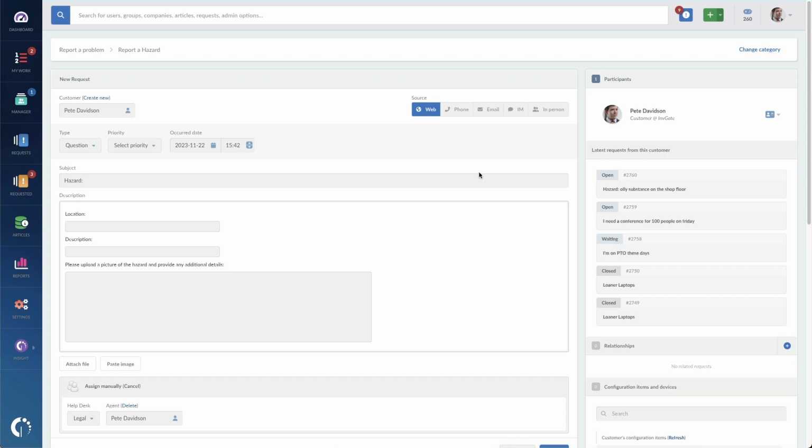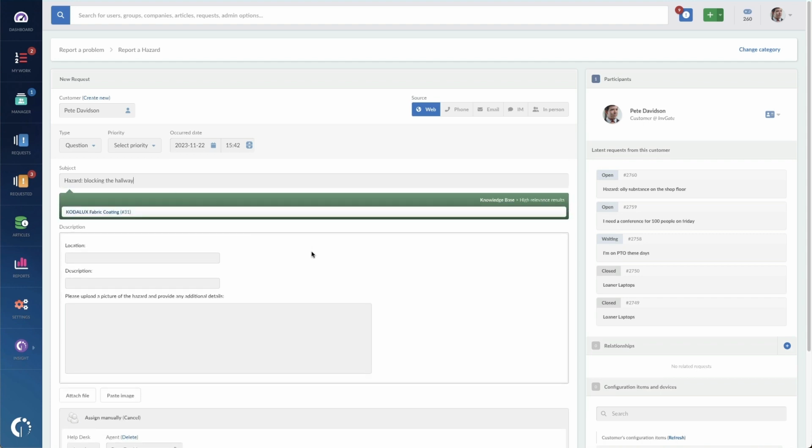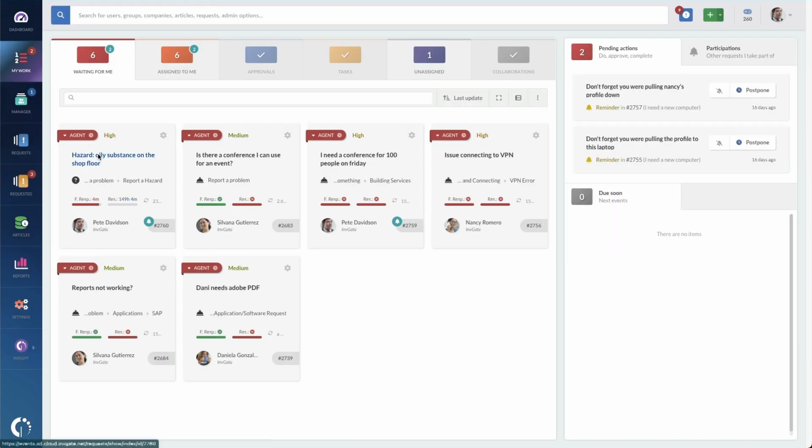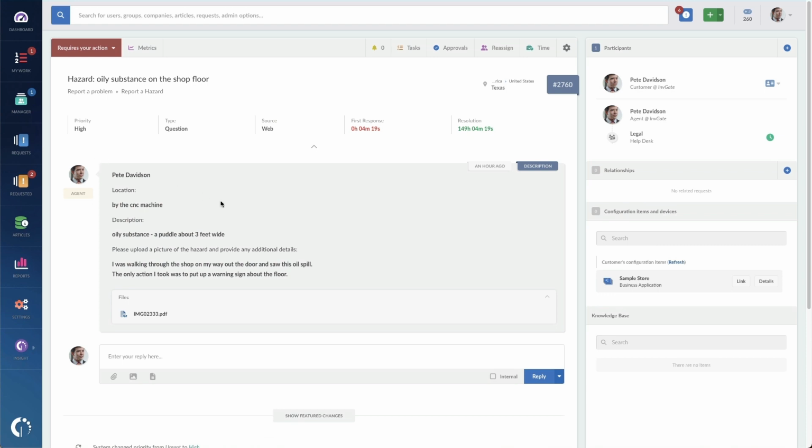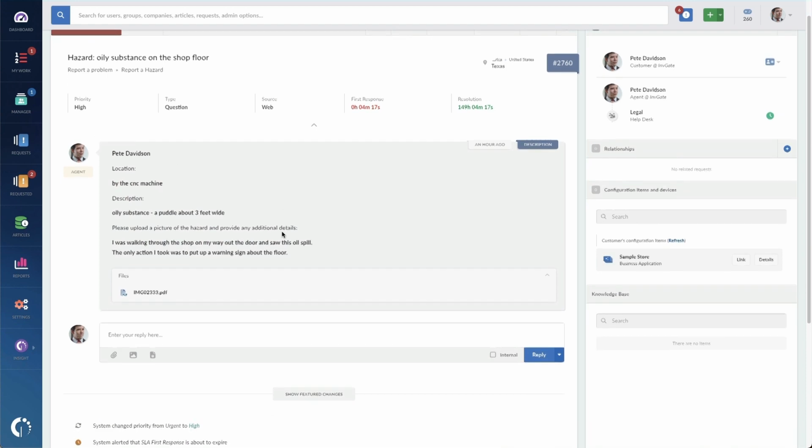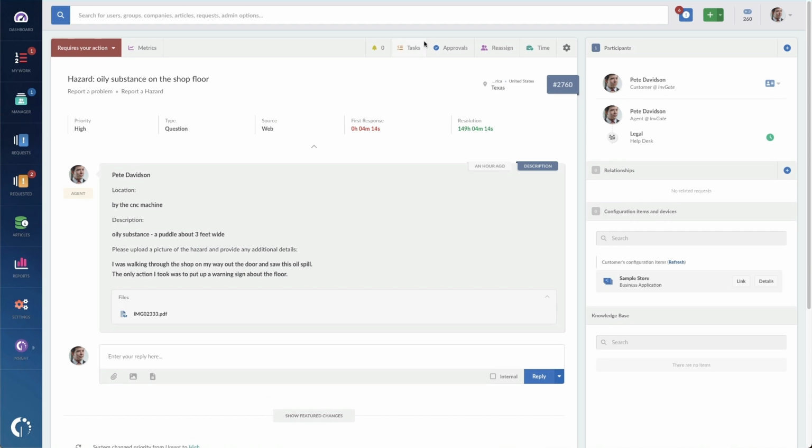Here's a request I have set up for hazards in the workplace, where I can enter in specific hazards that I notice, like blocking the hallway, or doors being blocked, or poor parking in front of safety zones. And you can see a custom form here to capture the location description, and I'm encouraging users to upload a picture. Once captured, these records make it easy for teams to track the work using either predefined workflows or to go off script and do whatever is needed.